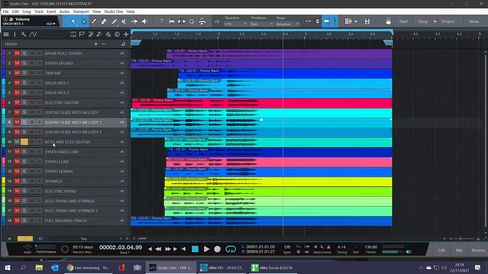We're going to scroll down to keys and electric guitar this time. This is track 10. So less harsh, and just some electric keyboards. And a little bit of electric guitar behind there as well with those 3 notes that he played earlier. Bam, bam, bam, like that, yeah? Okay, that's getting very repetitive. I know, my apologies. But it is a jingle, so it's going to be fairly short. You get that, don't you?